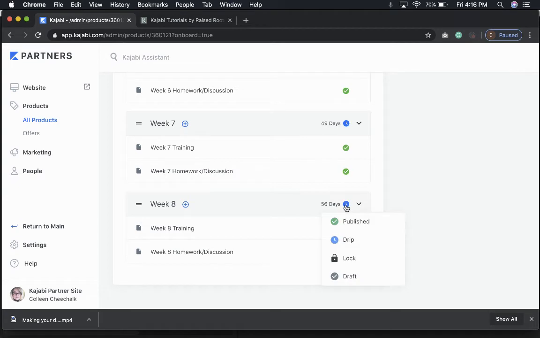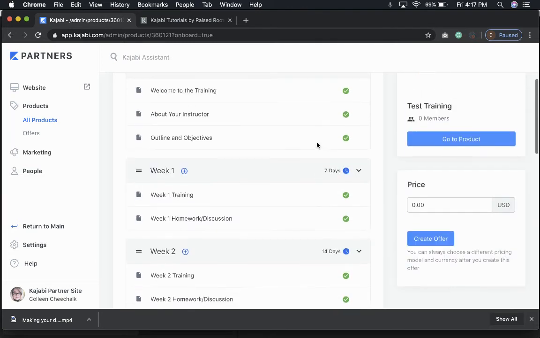And Kajabi's great about this because they really give us a lot of opportunity to adjust what we do. Otherwise, we'll have to come in here and say, Monday night at 5 o'clock, or we'll have to stay up until midnight to undo this if we have it set to draft. Who wants to do that? Part of the beauty of Kajabi is having these amazing automations and things like that at our disposal, which gives us so much more time back to do what we're good at instead of stressing over the technology. So that's really all there is to it.